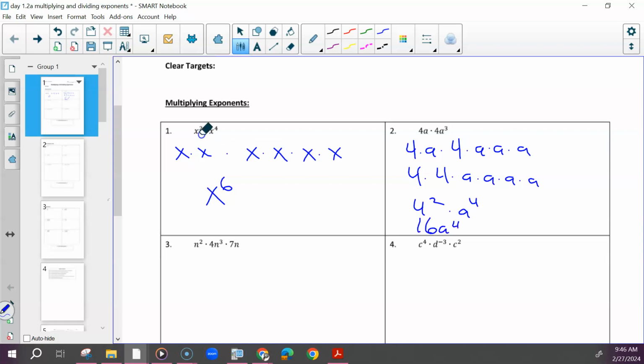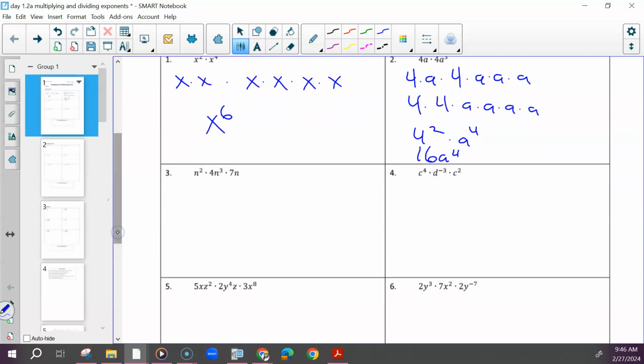So there's a rule when multiplying terms with exponents. Does anyone know or think they know that rule based on what we've done so far? Kind of. Separate it. What were you saying? You have to separate them to put like things together. So what we're doing is not a necessary step. There's a faster way to do it. Trying to see if you know how to do this faster. So we'll do one more and see if there's a way you can think of how we could do this faster.